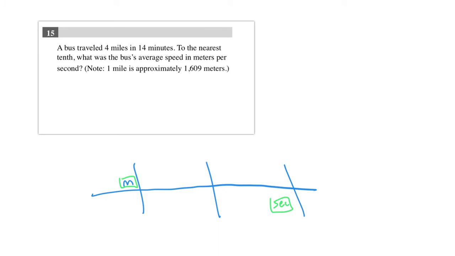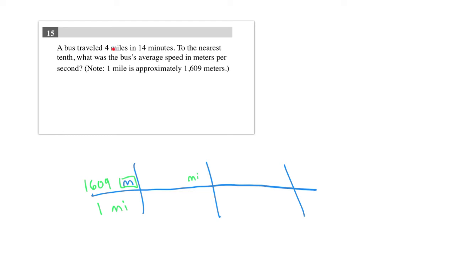But we're not quite there yet. We have to set up this train of relationships. Now, the bus travels 4 miles in 14 minutes. That's certainly going to come into play. One thing we know for sure is that there's 1,609 meters for every 1 mile. I'll write MI for miles. Now, ultimately, we want meters per second, so we're not going to want the word miles here. So we're going to sort of force the word miles to be up here and ask ourselves, okay, is there another relation between miles and something else given in the problem?